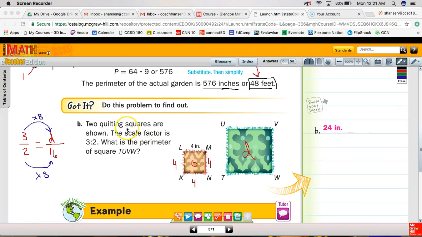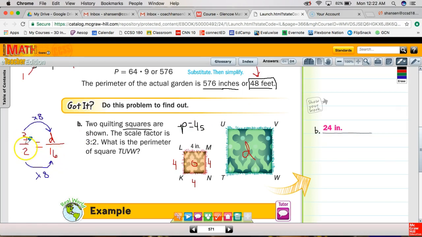Well, first of all, they're squares, which means that all the sides are the same length. Don't forget that. If this side here is 4 inches, then that's 4, and that's 4, and that's 4. So if I want the perimeter, it doesn't tell me what the perimeter is. I can calculate the perimeter based on P equals 4S, or just adding the 4 sides together. So perimeter equals 4 times 1 of the side lengths. The side length is 4, so 4 times 4 is 16. That's where I'm getting this number over here.